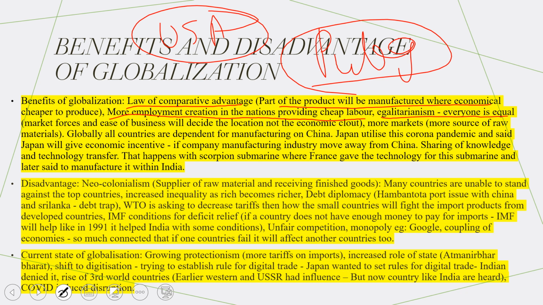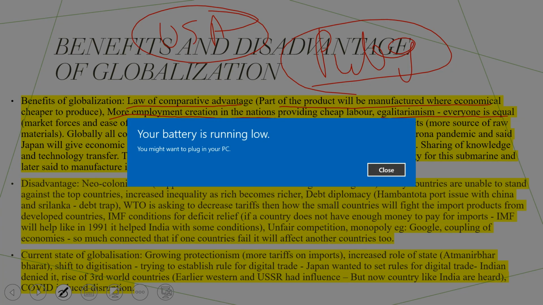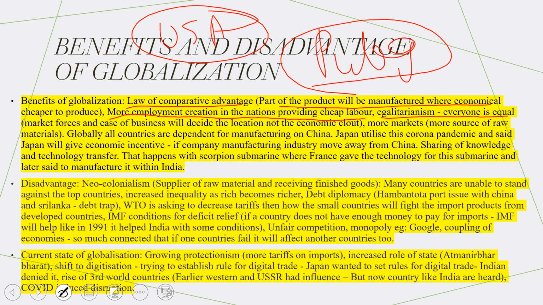Similarly, now PUBG has said that the game will be launched in India in collaboration with Microsoft, using the Azure server and all. This time the animated characters in the game will be wearing clothes for the first time. So that is something called how we are connected, how egalitarian, like everybody is equal. Where the market force will be, they will go, because they want to do business.